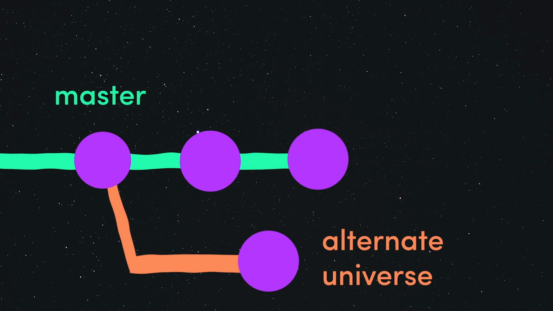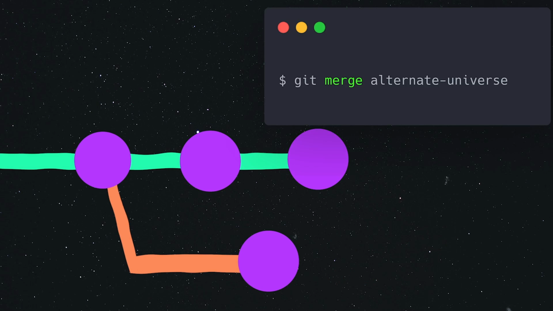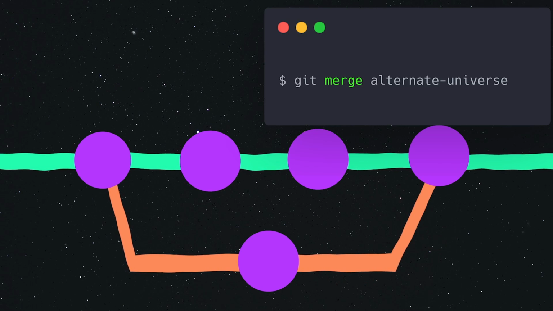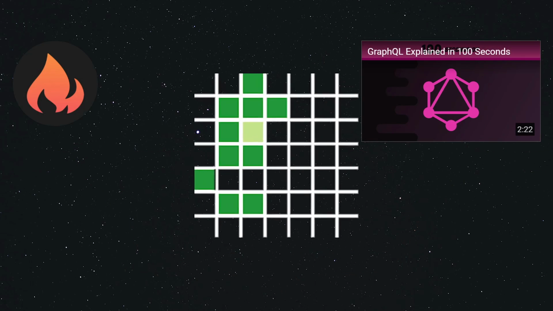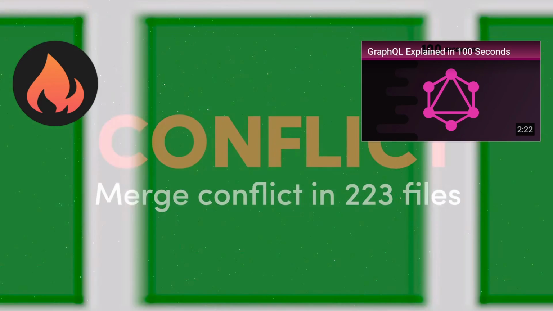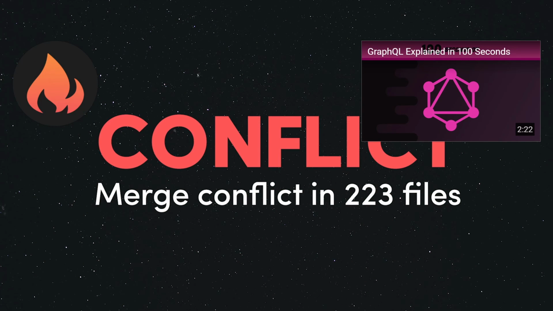The commits you make here live in an alternate universe with its own unique history. At some point though, you'll likely want to merge this history with the history in the master branch. When you're ready, go back to the master branch by running git checkout. Then run git merge on your alternate universe. The tip of your feature branch now becomes the head of the master branch. Or in other words, our fragmented universe has become one. Unless you ran into a merge conflict, in which case you'll just have to wait for the sequel.